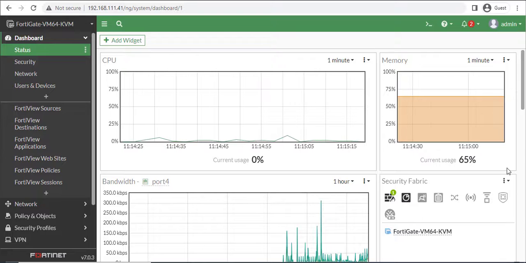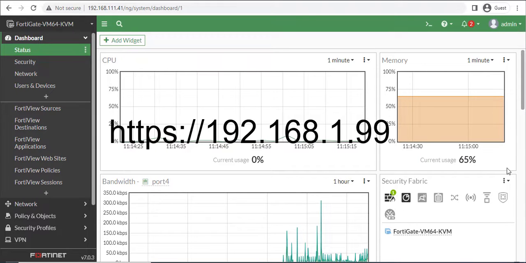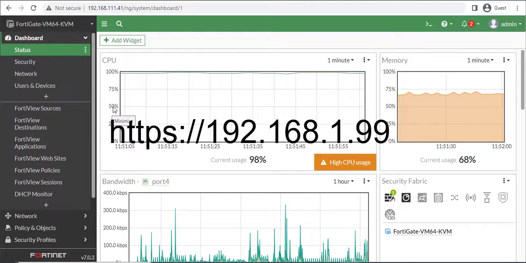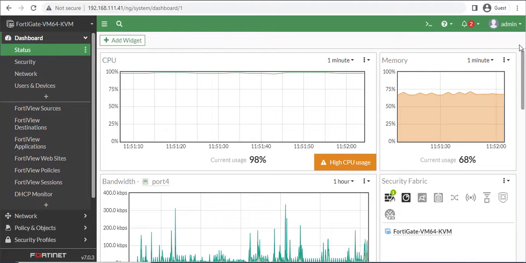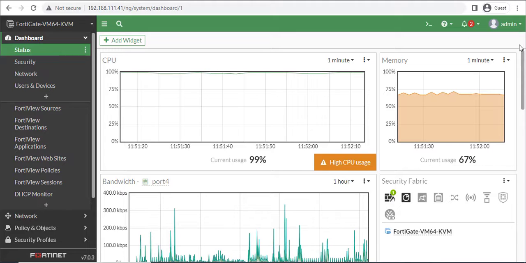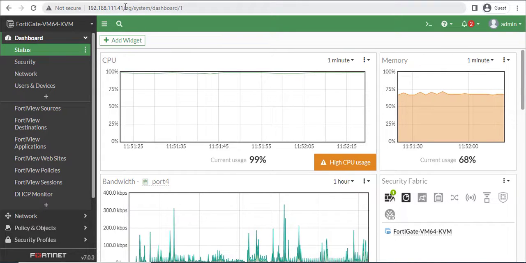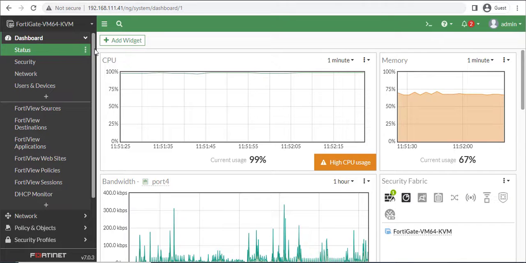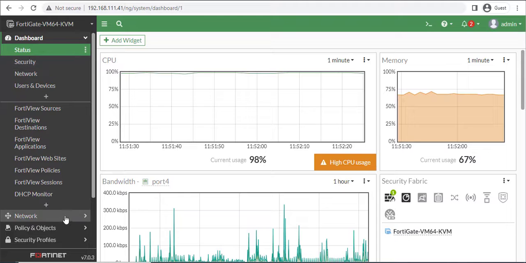All the physical FortiGates have a default IP address, which I wrote down for you. Also, you should know that on virtual appliances there is no default IP address, and I already manually set an IP address on my virtual machine so I can access my Fortigate graphical user interface.